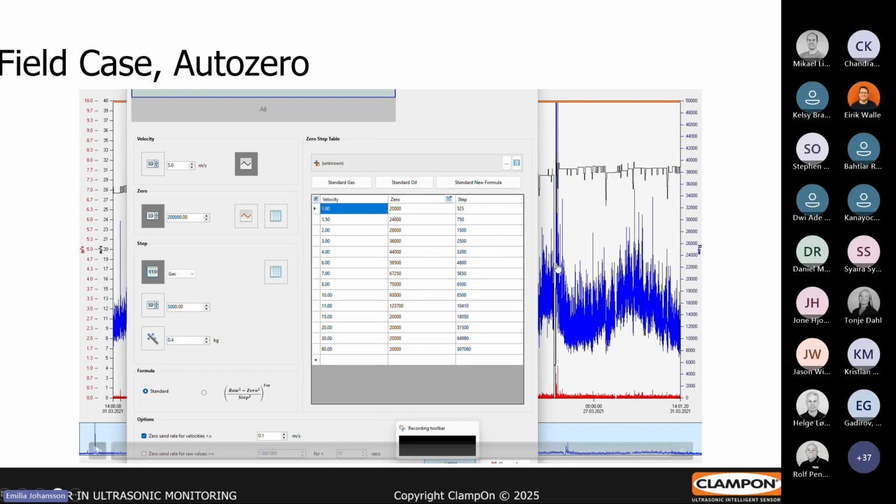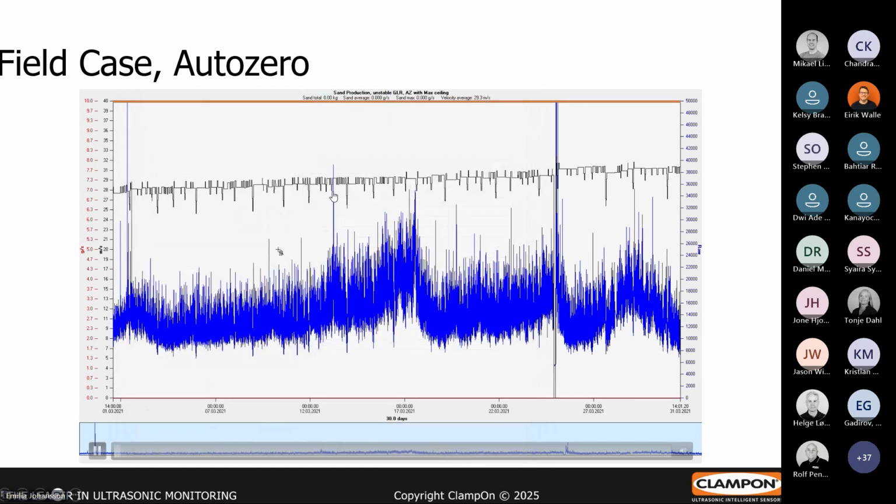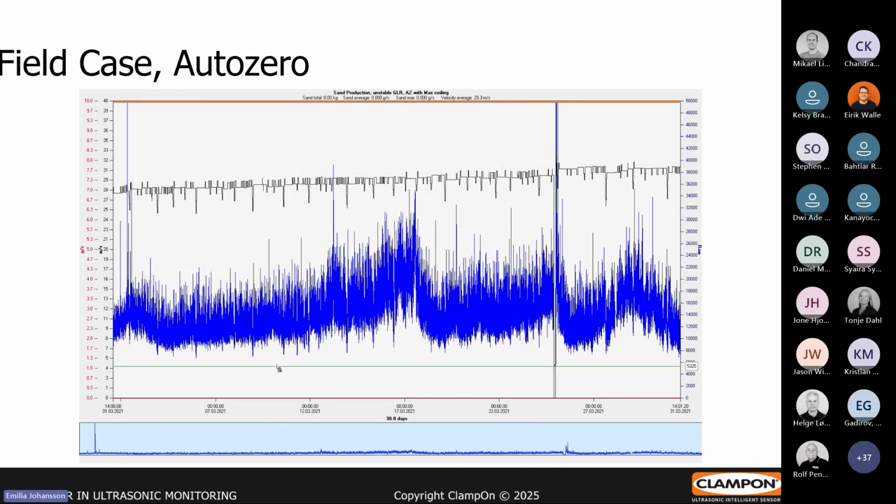If you don't have the auto zero, you have to make a decision. Put the zero somewhere here on the top or in the bottom, but the sand rate will then be wrong. So just illustrating it here, we put the zero on the top and on the bottom, and you calculate it.